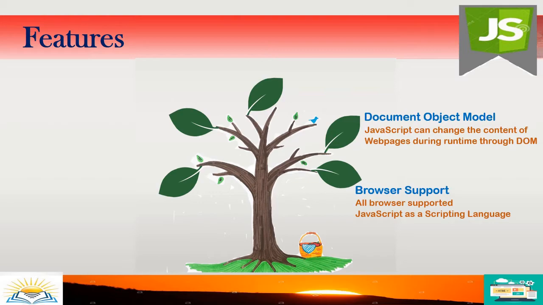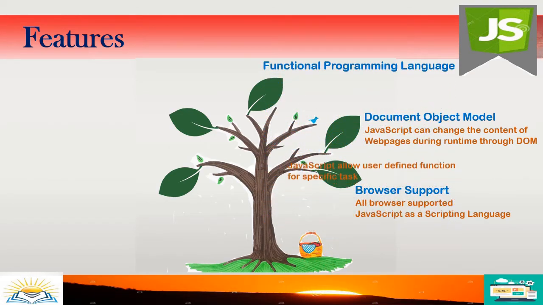You can change the structure of web pages at runtime. Now the question is, what is document object model? I will tell you briefly, later we will discuss it in detail. In document object model, we can represent everything as an object and it follows a tree structure with a root node which is the document itself. I will make a separate video for document object model for better understanding.